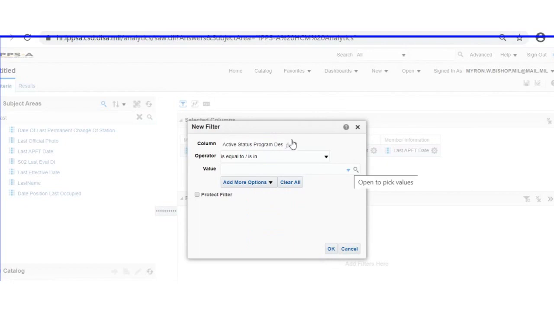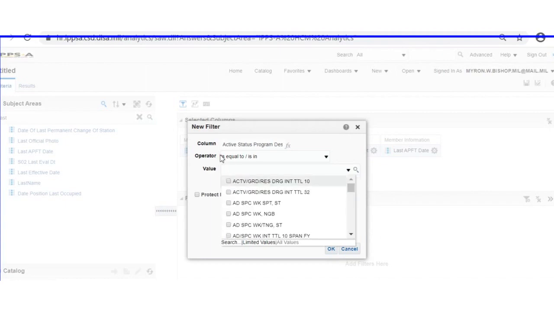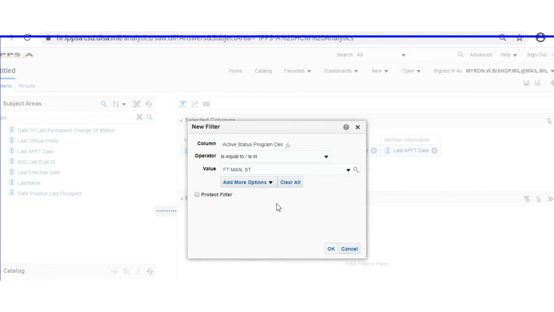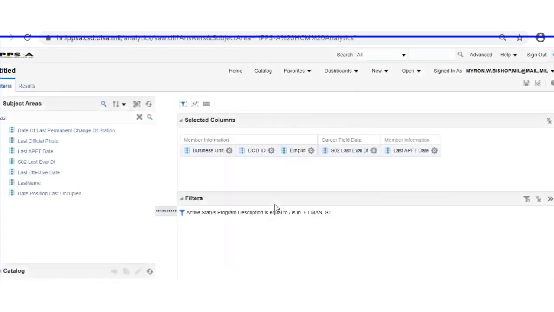It's still very abbreviated and things like that. But looking at them, you can kind of guess which one you want to use. So for this one, I'm just going to do full-time Manning state, which should get most of your AGRs. I know there's some other codes that you would select, but I'm selecting this one just for simplicity, just for the example.